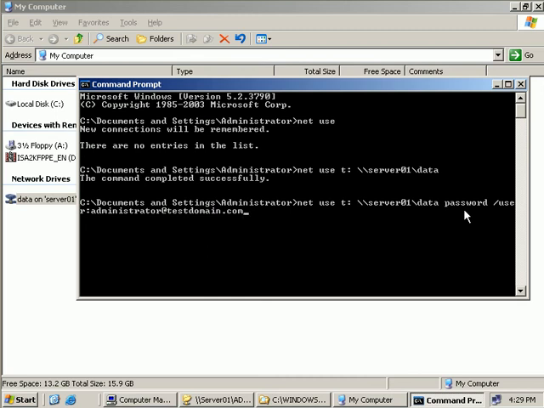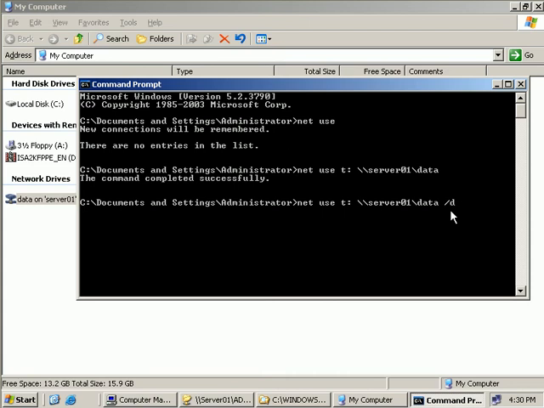Now if for some reason, and trust me this does happen, as a bit of a troubleshooting exercise for you, you get an error telling you that a set of credentials conflicts with an existing set of credentials, this means that you've probably tried to access this share before in the past and failed, and the server has kept some information about you and is now preventing you from reconnecting. In that situation, you can and you should use the /d switch. So we'd simply enter our net use T followed by our server name and our share name and then use /d, and this will tell the server to forget anything it ever heard about you and start over fresh.